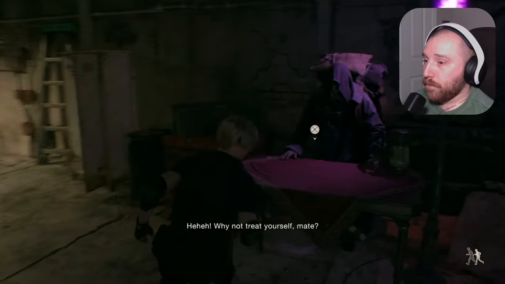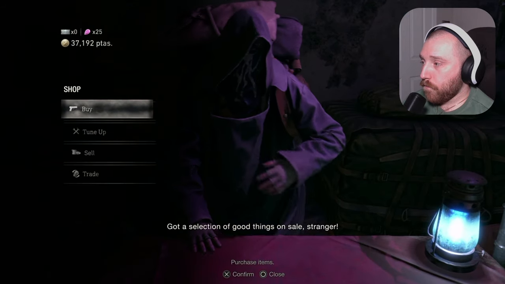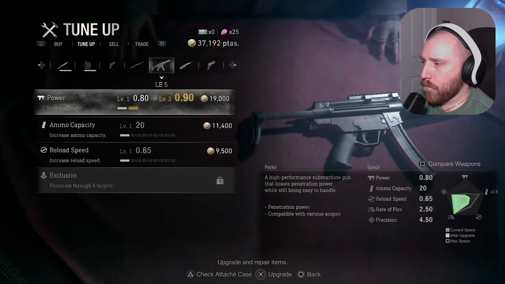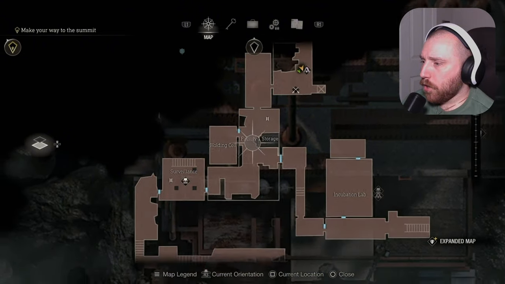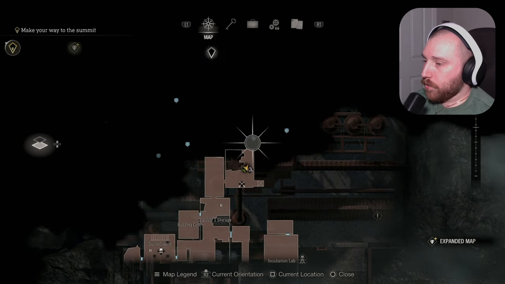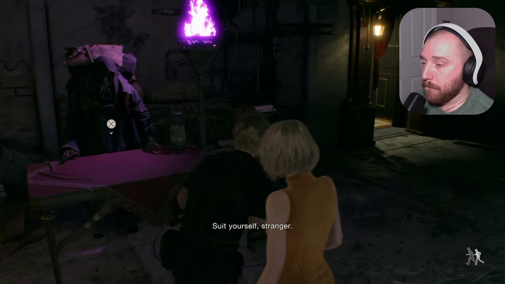Not worth. Welcome. Got a selection of good things on sale, stranger. A well-tuned weapon. Okay, so where's cargo at? I think I'm going to cargo. Yep, because look at all those. As soon as I get that, I am coming back here and I am buying that other ticket. Suit yourself, stranger.